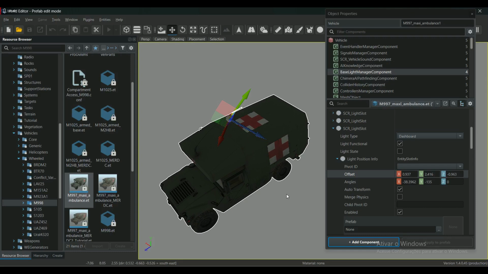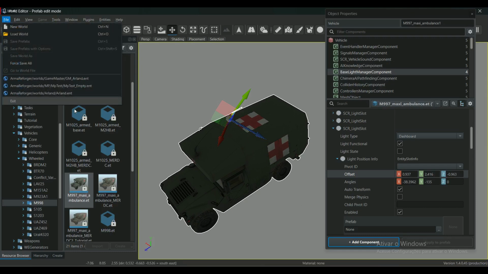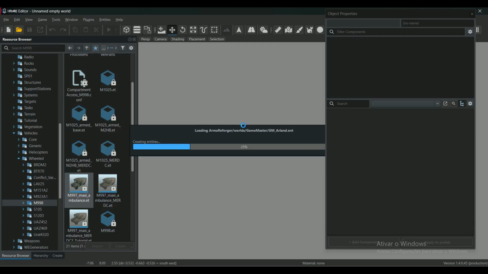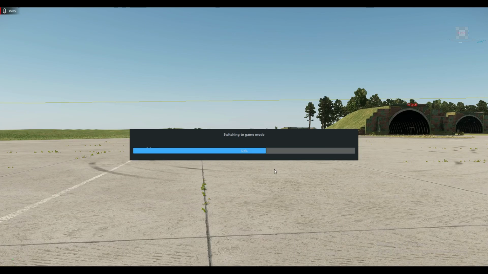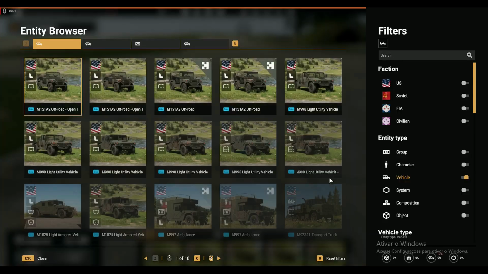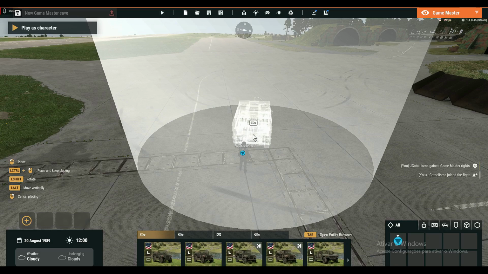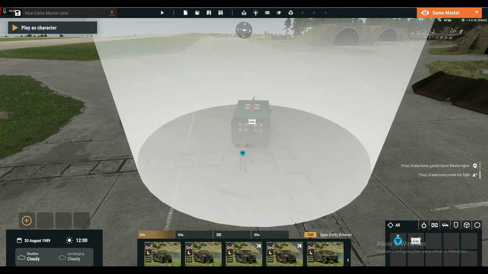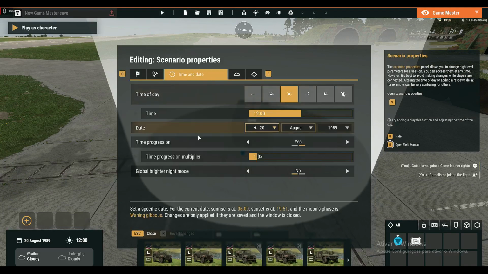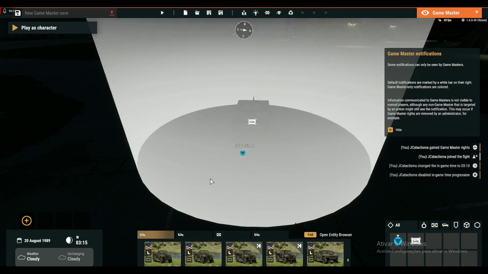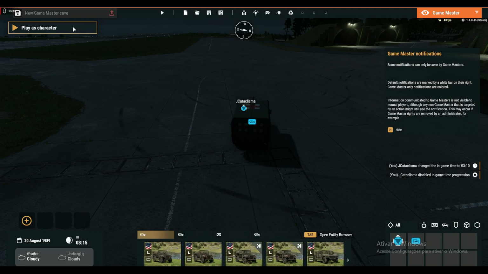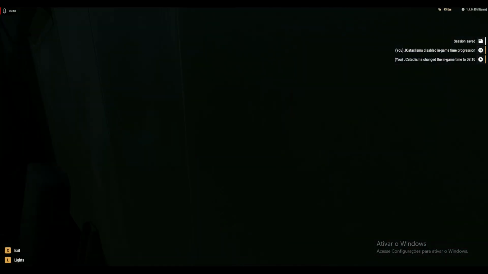Which lights are these? If you never played with the Humvee ambulance, let me show you very quickly what we are talking about. These dashboard lights, let's play it here. Let's pull up the ambulance here. There you go. The nice thing about this vehicle is that you can open the cargo doors even if you are the driver, so it gets very handy for showing purposes. Let's play. See, you can open the doors here.